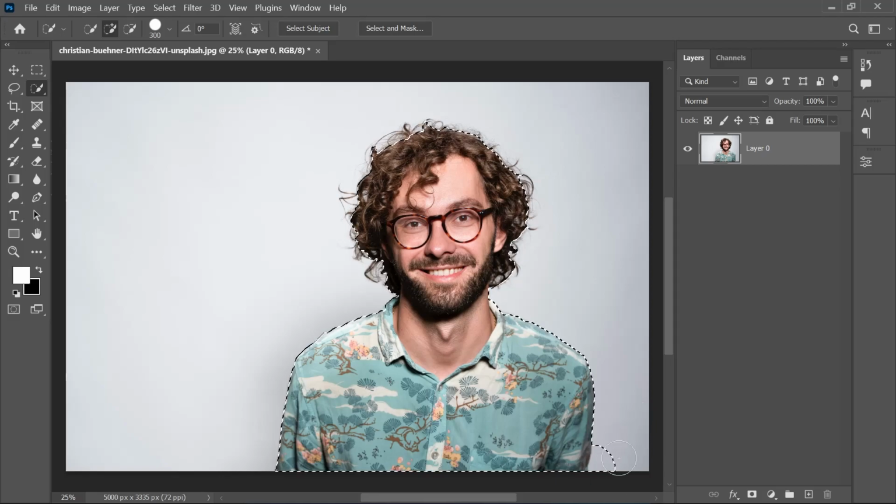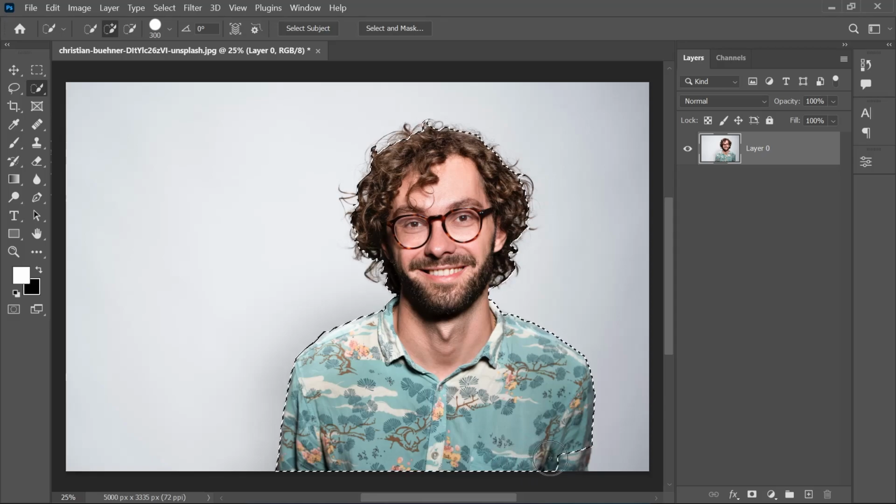To remove this part from your selection, you can just hit alt. Here you can see the sign changes from plus to a minus, and now just drag and this part will be removed from your selection. And let's say while removing this part, you remove this part from the image. Now how to solve this?